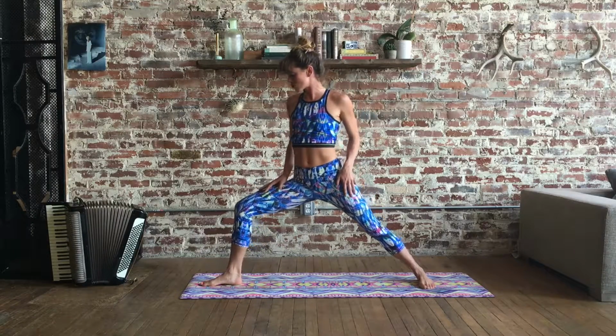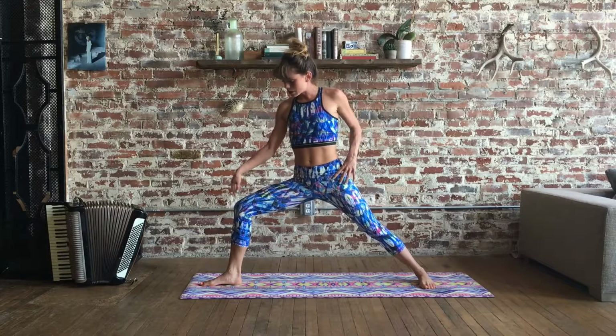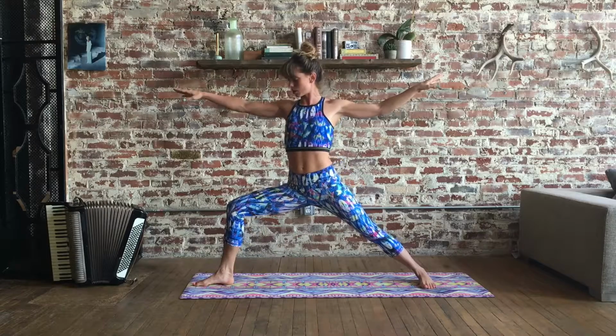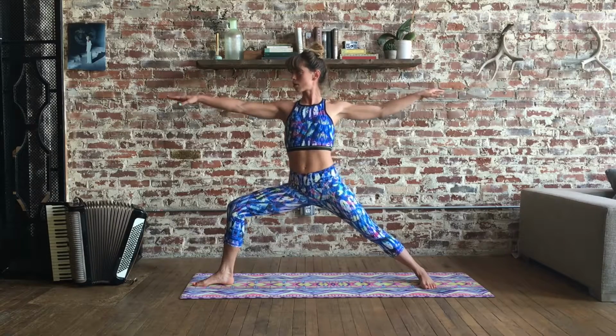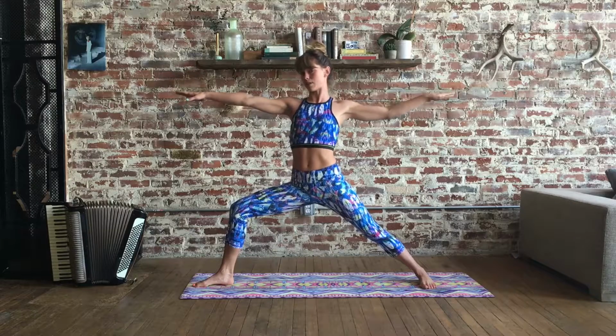Ultimately, it can be a bit strong. So if this is too much for you, you can kind of back out of it. But we want our knee to be tracking directly over our ankle. So if this is as far as you go today, that's totally fine. We can wiggle our toes out a little bit as we go deeper. So this is really strong opening up for the hips. It's a really easy pose for anyone to really attain in their bodies.